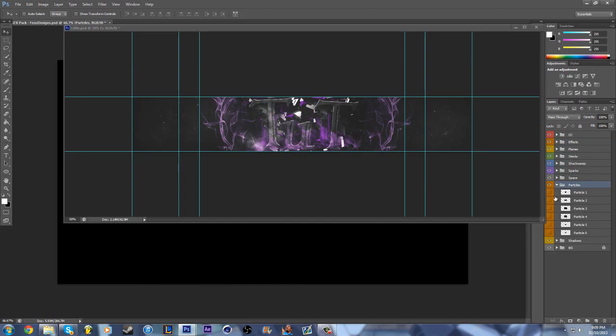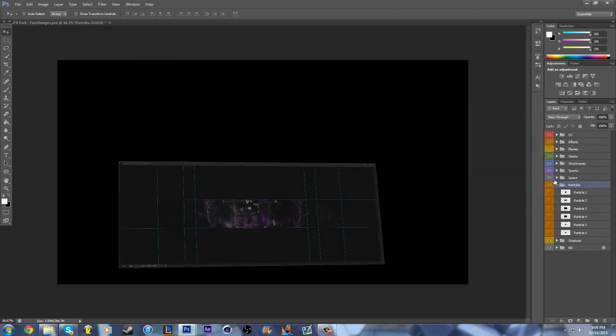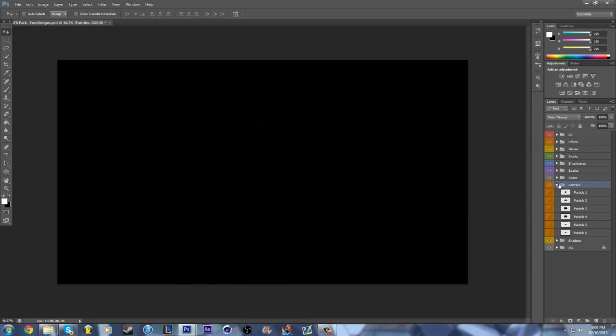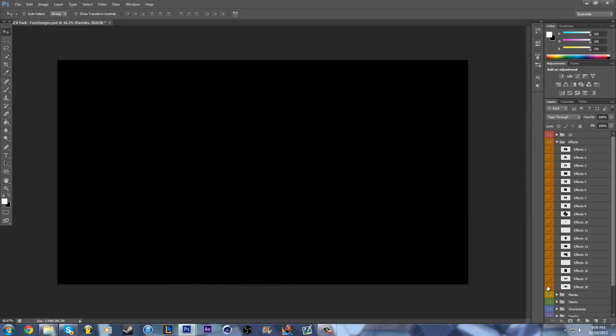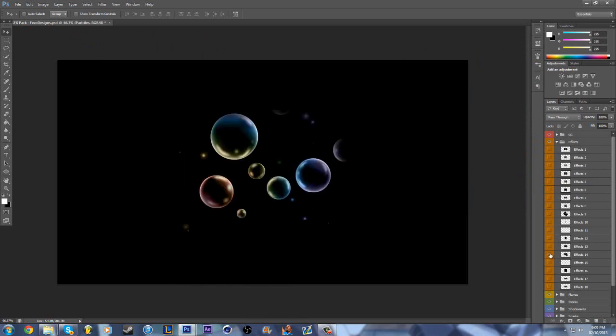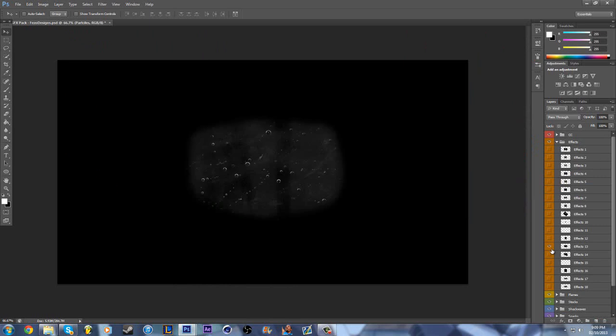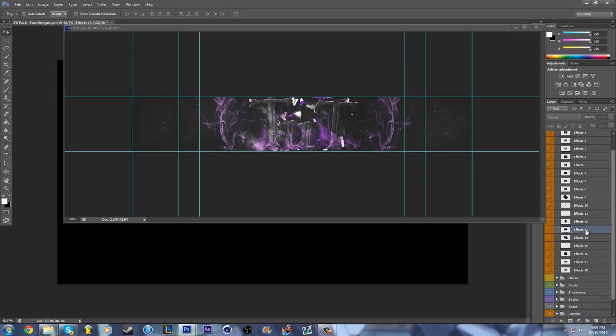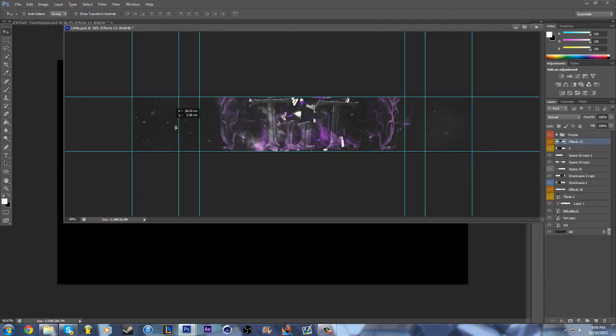Now particles, we want, there should be, what I like to do is a bubble, and I believe it's on effects here, not that one. There's a rain there. I'll have to do the rain. It's this right here, so effect 13. So we're going to take effect 13, drag it on. Whoop, not rename it, drag it on. And yeah, it's going to be like that, but we don't care right now.